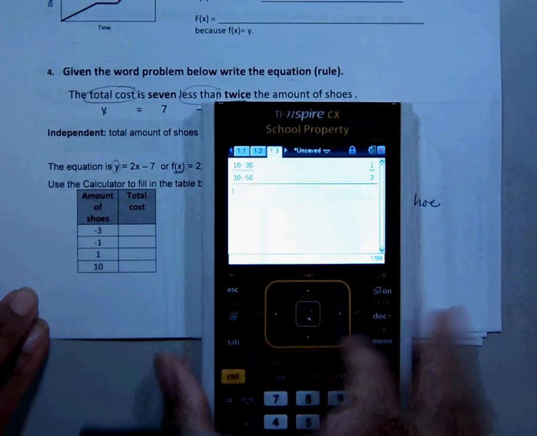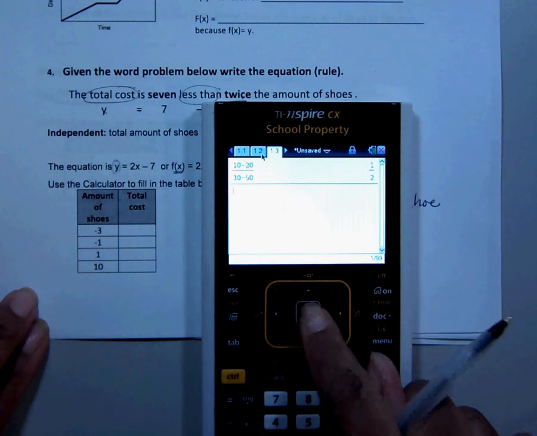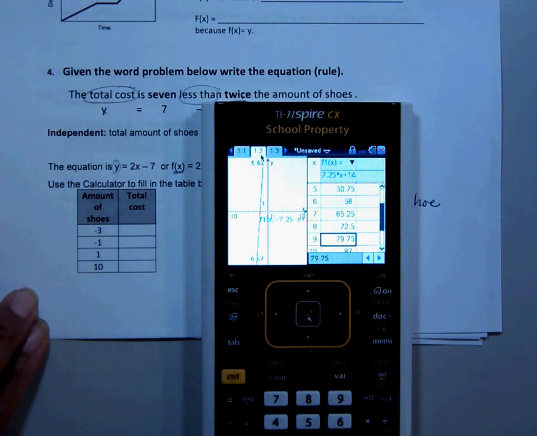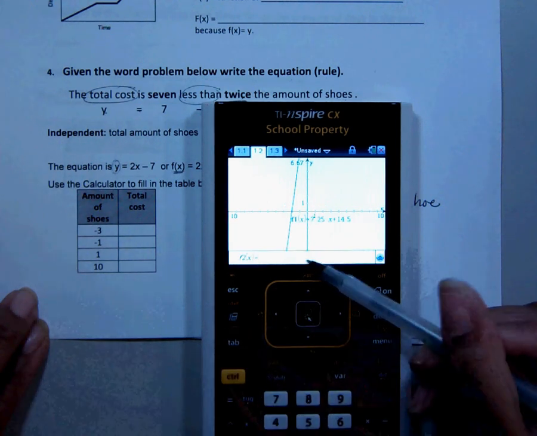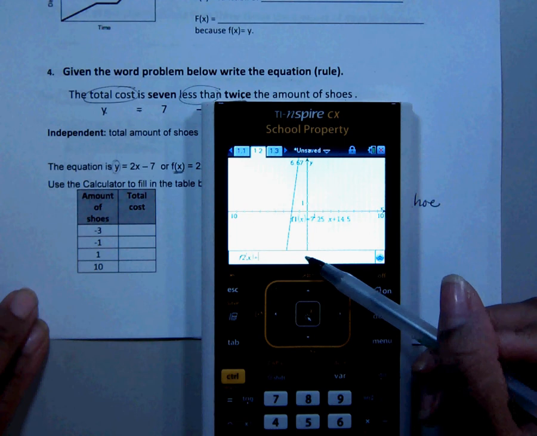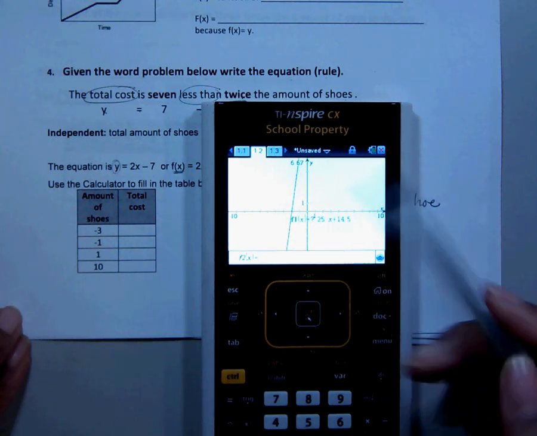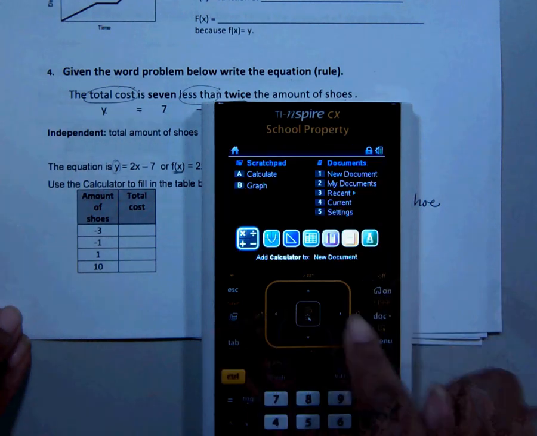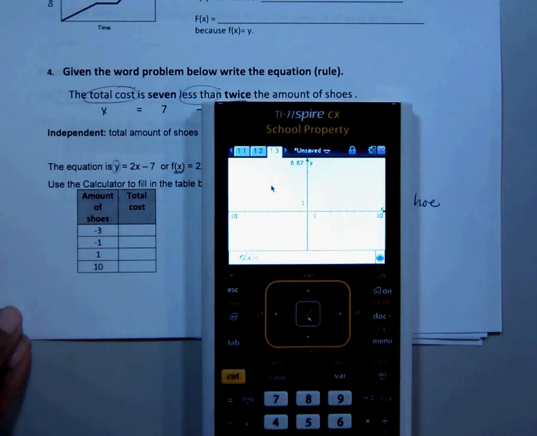Okay, so I'm going to go up here because I already have a graphing screen open. Okay, and how do you get rid of that table? Control T. And what are we going to do? I'm going to hit tab. It brings the equation back up. And you know what? I don't like this here. I want this disappeared, and there's a way to delete it. But instead of doing that, let's just practice going back to the graphing screen. So now we can get some practice in on how to get a new one each time.